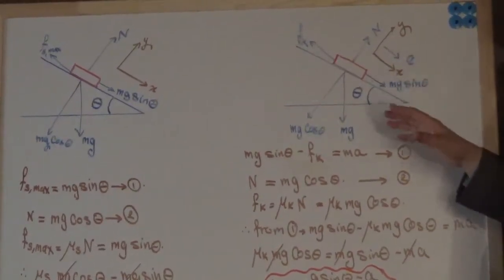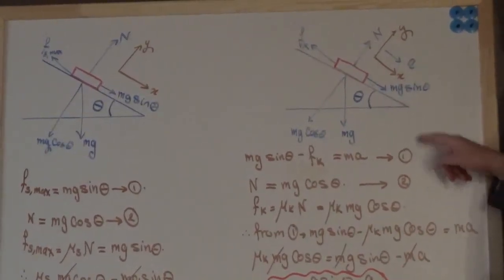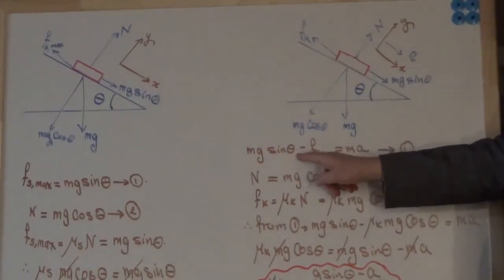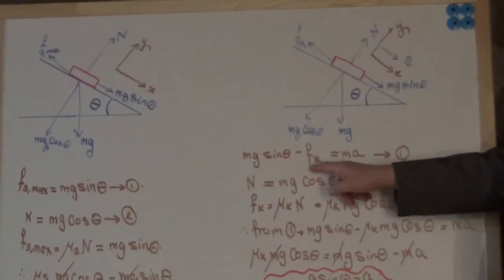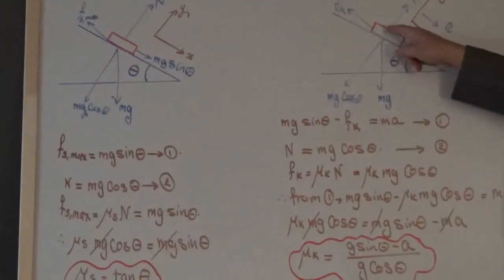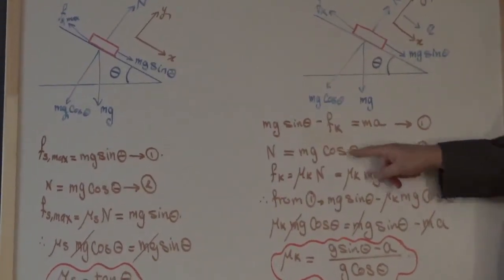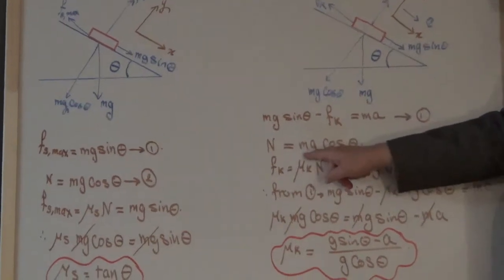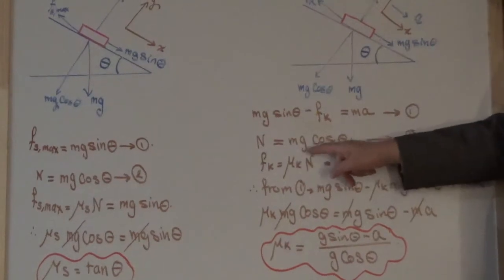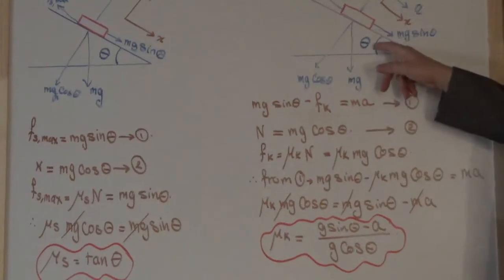So now we can create two equations similar to what we did before. You can see that equation number one, which is along the x-axis, is mg sine theta minus kinetic friction force, and that's equal to mass times acceleration, because this book right now is moving. And the second equation tells me that the normal force is equal to mg cosine theta. So N here is the normal force, m is the mass, g is the gravity, and here we have cosine theta. Theta here is the critical angle.